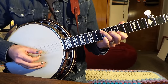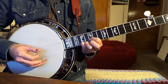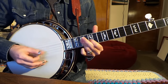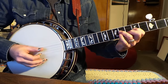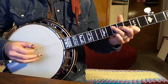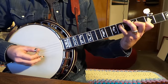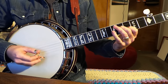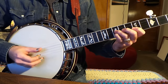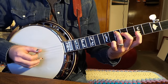Okay. And then we're going to slide into your F position G up here, just like we did on the kickoff. The rest of it's pretty much like the kickoff. All right. Now when we get to the C, Don does a little something different here than he does on the kickoff. Sliding back into that C chord on the fourth and third strings like the kickoff.